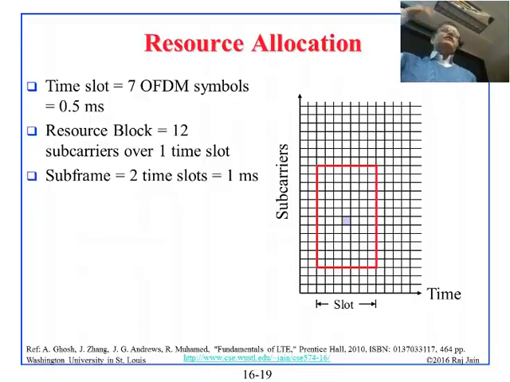If you need more, then we give you 24. If you need more, we give you 36 carriers and so on and so forth. So we don't go to 1024 in a 1 by 1 carrier. We just go in units of 12. It makes accounting easier rather than doing complicated stuff. All right, so 12 by 7.